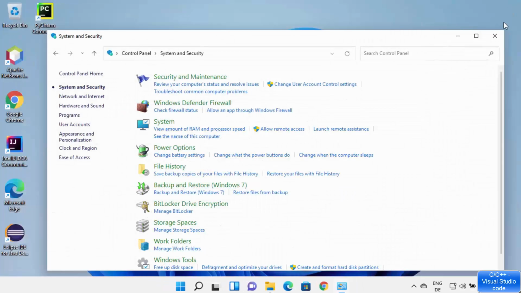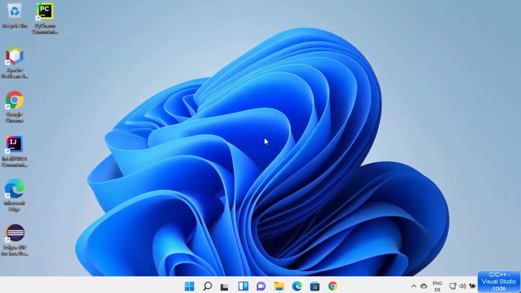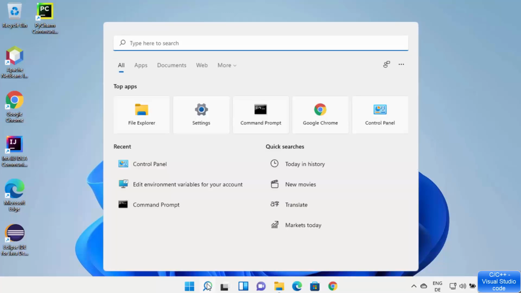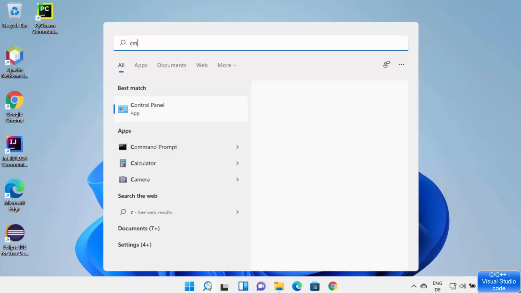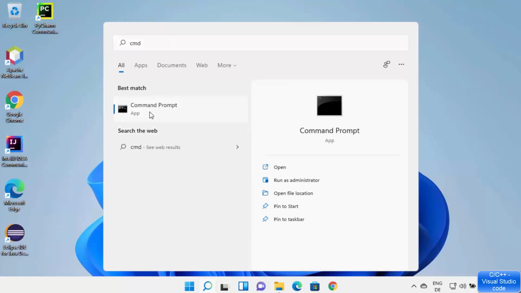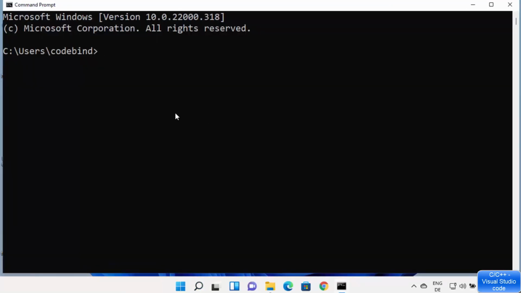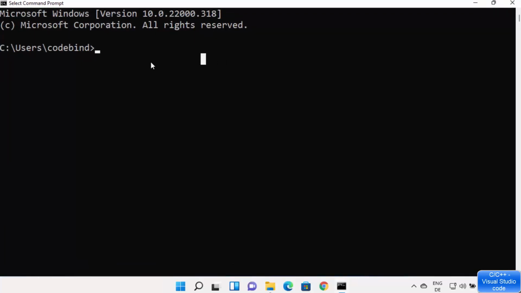And now you can close all the windows here, and now we can test our GCC and G++ commands. You can open the command prompt by just pressing CMD, and then open the command prompt from the result. Once the command prompt is open, here you can just write gcc --version and then press enter.